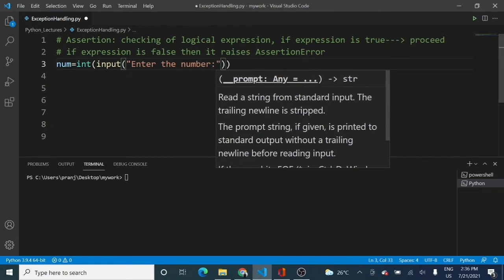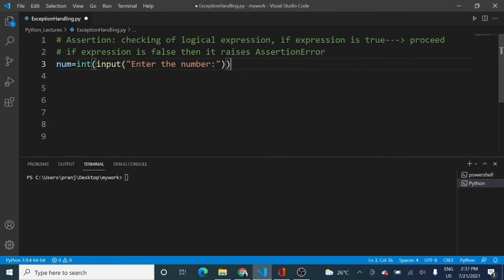Now, one thing I want to make sure is that the user should always enter a positive number, right? So I will be using this assert keyword, and I want the number to be greater than or, let's say, equal to 0. If the number is greater than or equal to 0, then it is a positive number, right? If it is so, then it's fine, right?